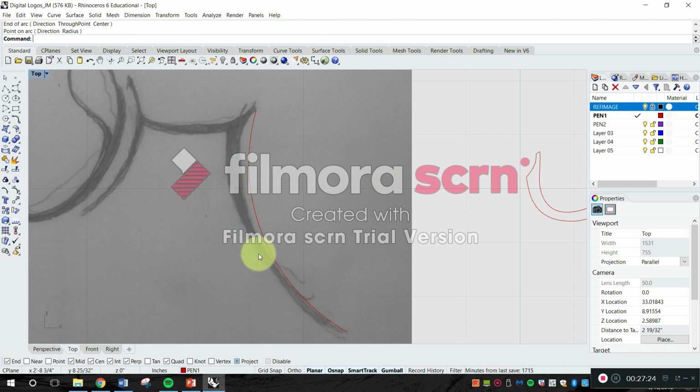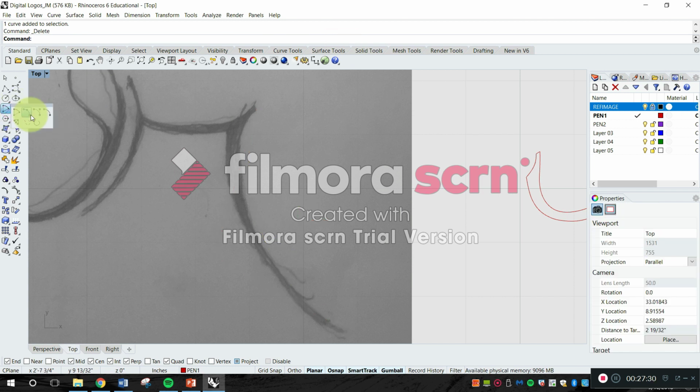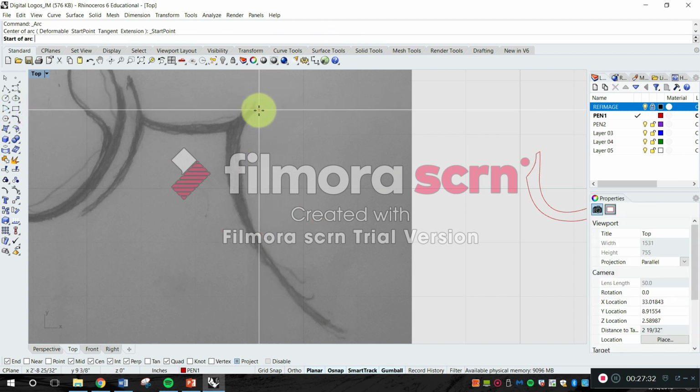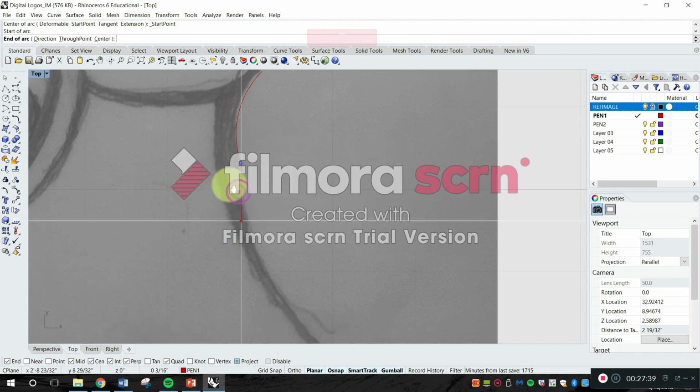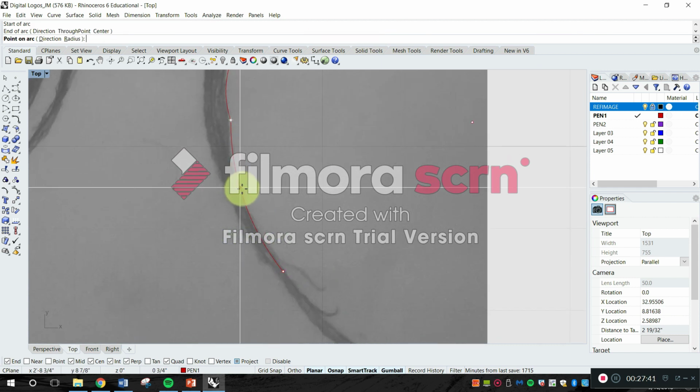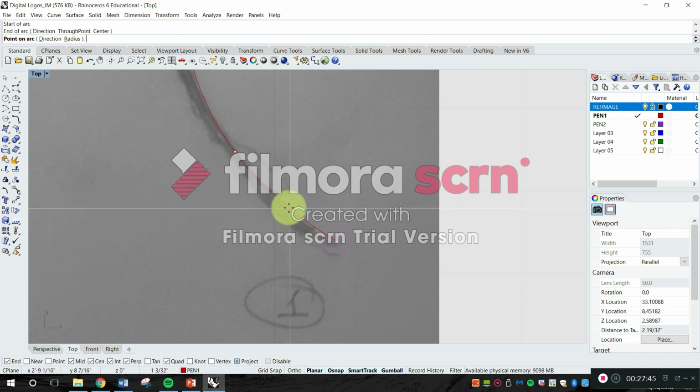This is actually made up of a number of arc segments. What do I mean? Well, if I select my tool, maybe there's a beginning and end right there, and I can do that, and then repeat, and then I can do another one, maybe like that, then another one, kind of like that.